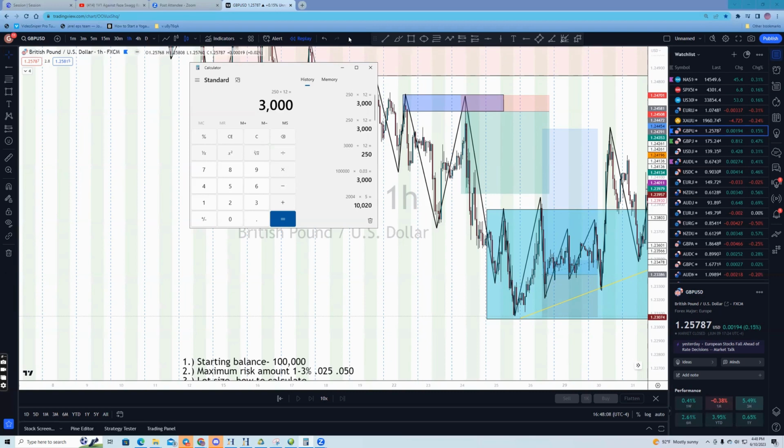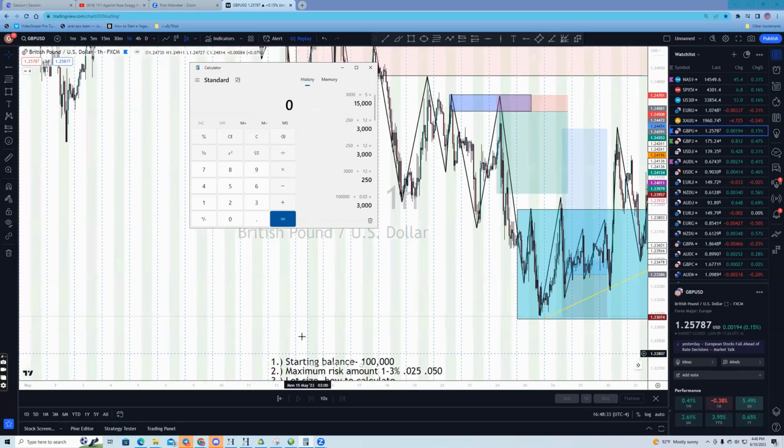I hope this is making sense. I'm not trying to confuse you guys. So that's how I'm able to get these numbers here. You're going to see exactly what I'm doing. Okay. So 250 times 12 gives you 3,000. And you times that by 5. That's how much we went for, 5%. We made 15 grand. Okay.